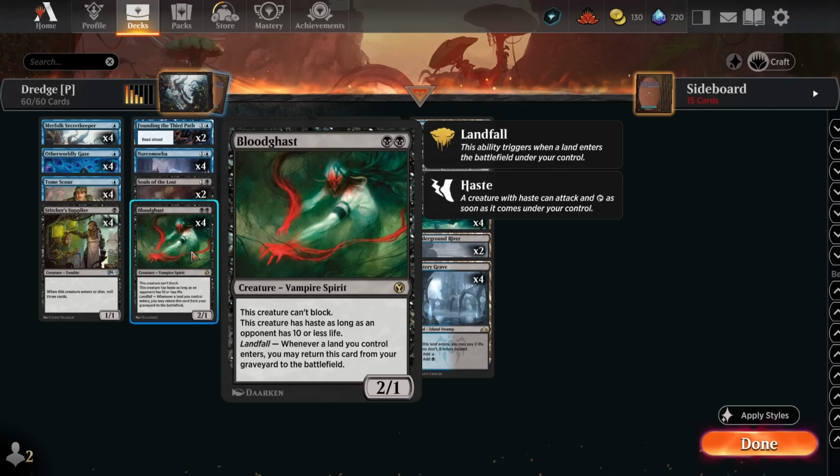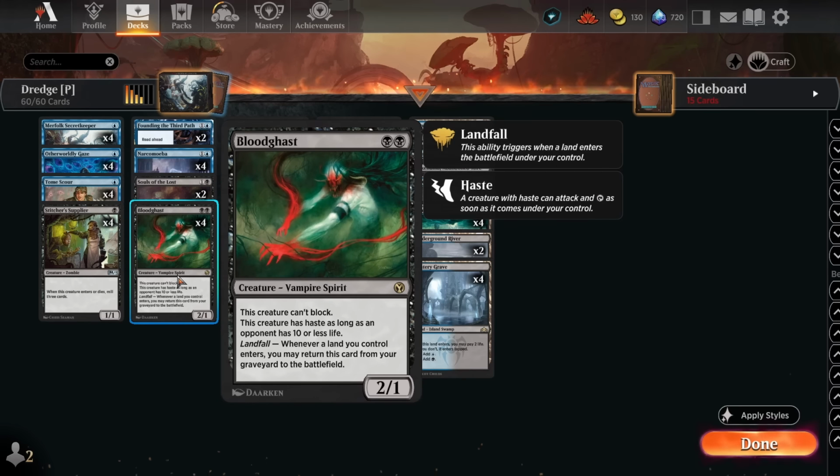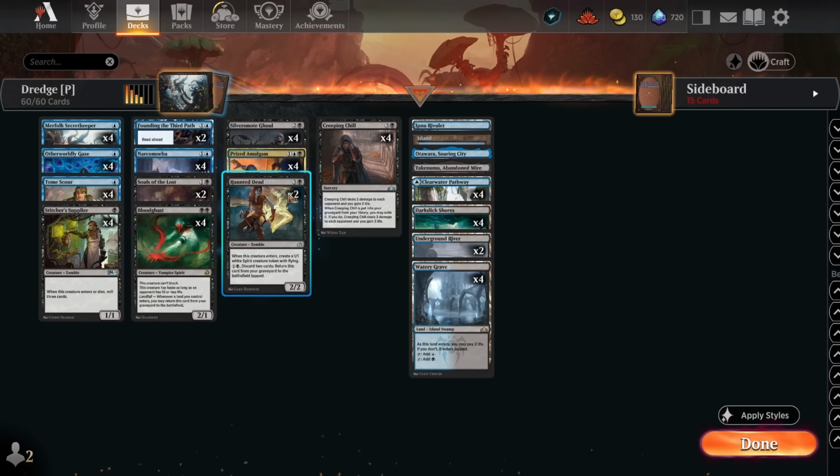So, if you're not familiar, it's black for a 2/1, can't block, and has haste as long as the opponent has 10 or less life. The big thing is landfall: whenever a land you control enters, you may return this card from your graveyard to the battlefield. It's sat in your graveyard, you play a land, it comes back. If your opponent's at 10 or less, it has haste, and it does all the Dredge things.